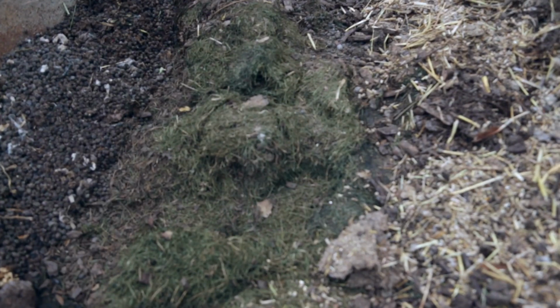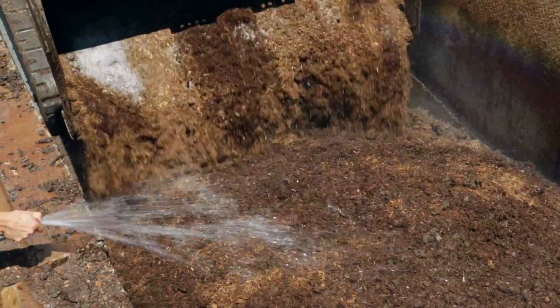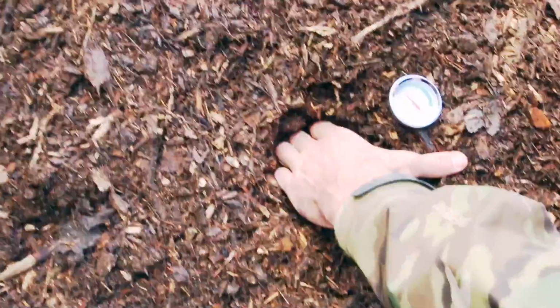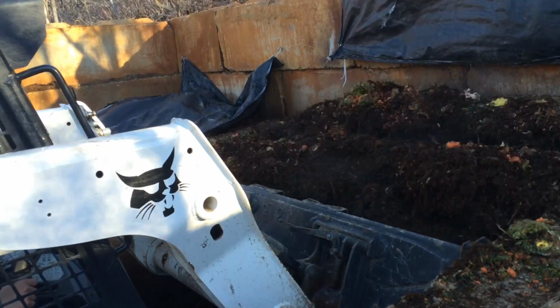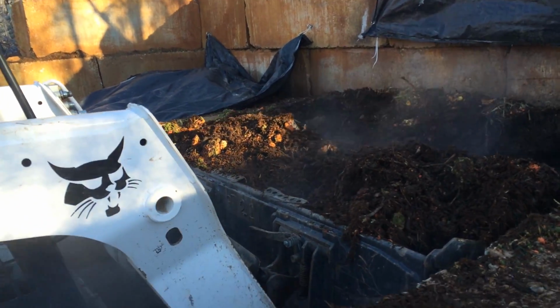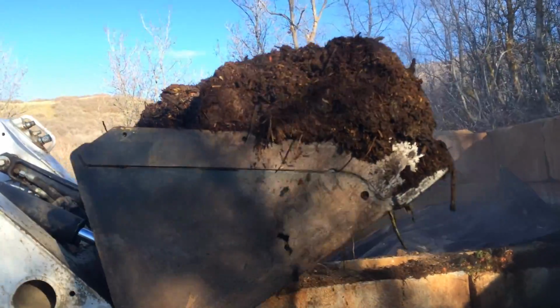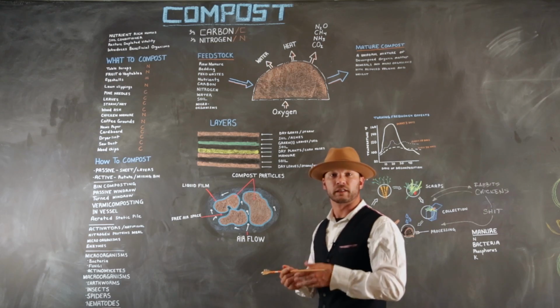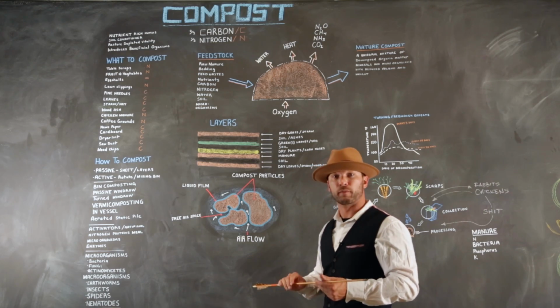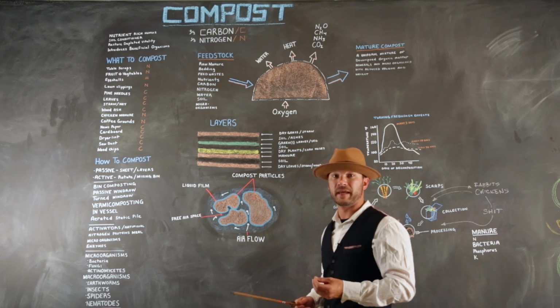Whether we layer it or whether we mix it is dependent on the situation. What that's going to do after we activate it with the water is absorb oxygen, and it's going to give off water vapor. It's going to give off heat from the activity of the life forms, and it's also going to give off several different gases: ammonia, carbon dioxide, carbon monoxide. And then the end state is going to be a mature compost that's a lot smaller than the original amount we started with, but it's going to be very high in nutrients that we can then amend our soil with.